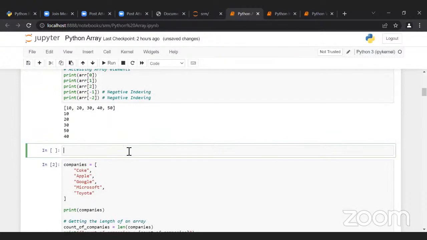I think you guys know about the format string in Python. It will pass the values based on the index of this array. I will give 1, 2, and 3.